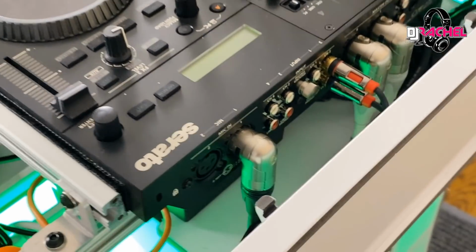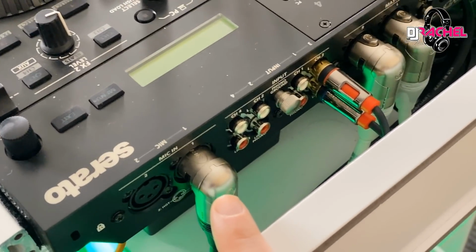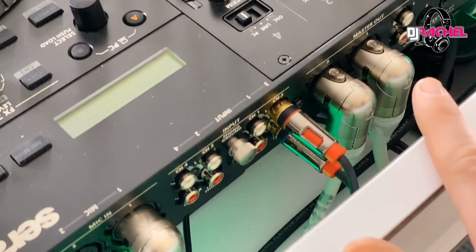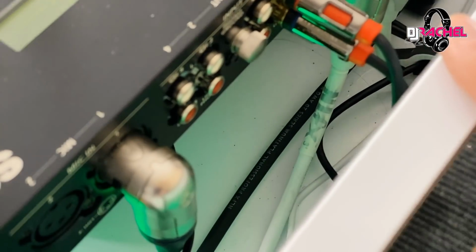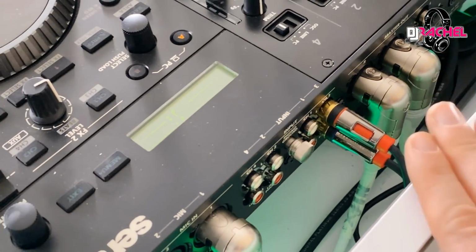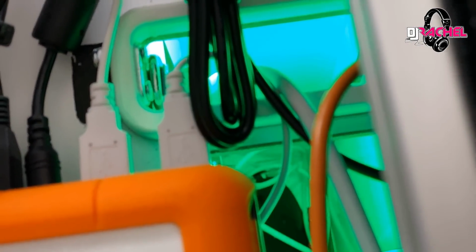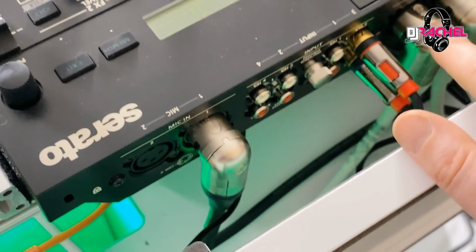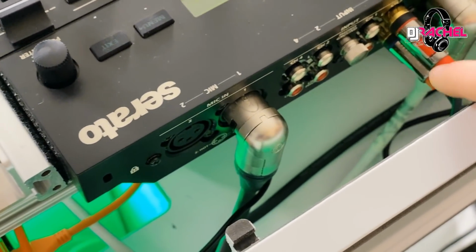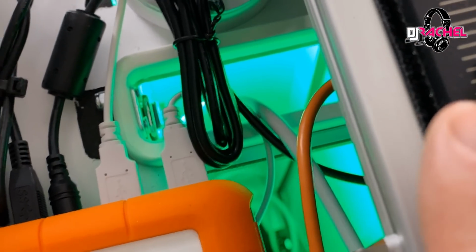Taking a quick look at the back of the unit, I wanted to mention that you may need to buy some right-angled XLR cables. I picked these up from NLFX. They made me a custom length so that they could stay permanently within the booth. This hole that we see right here is part of the cable management. When I'm ready to attach the XLRs to my speakers, I simply drop this down into the column, connect it, and I'm ready to go.